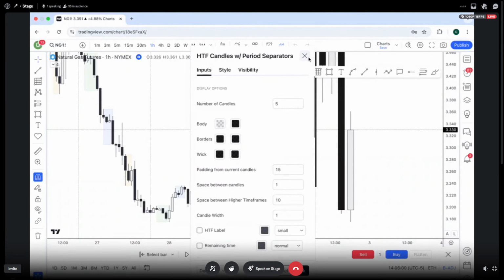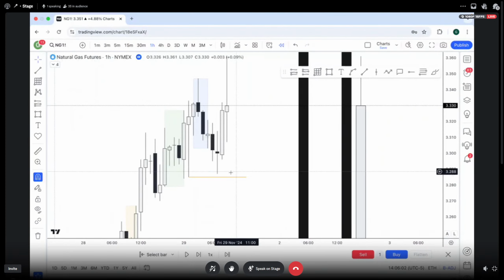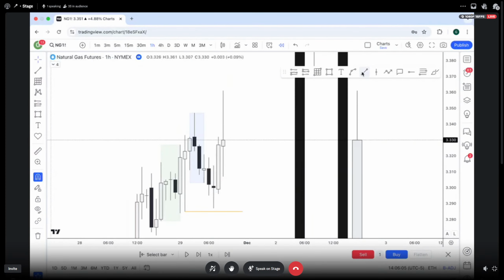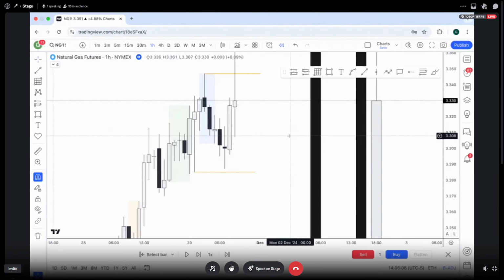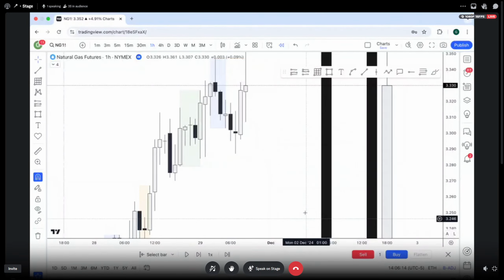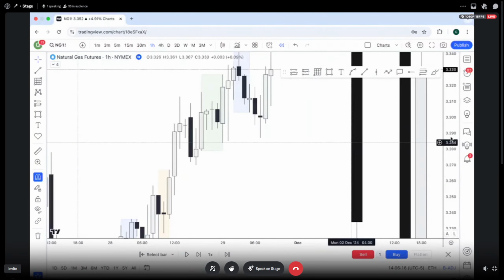I'd rather see something like this, where price is taking out this low, and I can basically trade to this high. That would be a really nice model to me. Now you do have these opposing candles, I guess, and you see price comes into this and then expands, but I don't like to trade against failure swings. I'm not gonna lie.